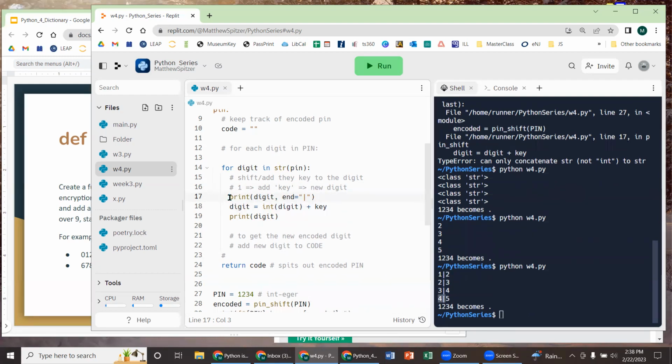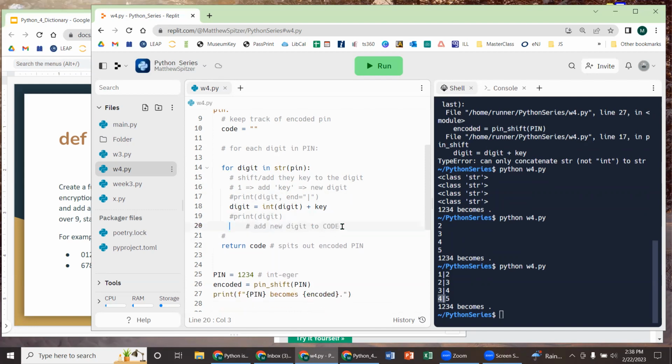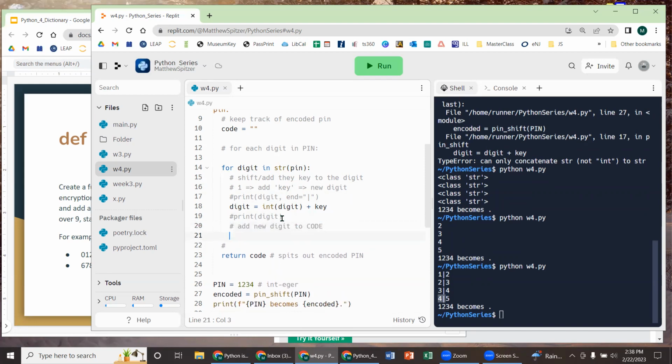I won't delete these, I'll just comment these out. So it looks like I have all that I want. And the last step that I need to do is just basically, we have this new digit, let's save it to code so we can build up the new bank pin or the new code. And then it seems like we have the whole thing, but we'll just double check. So I want to take code and say code is going to become what code was and concatenate onto that the new digit at the end of that.